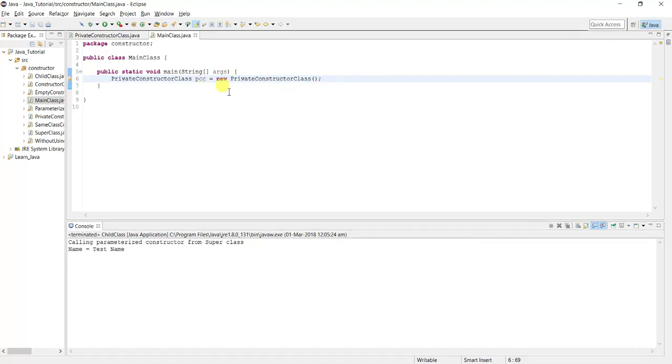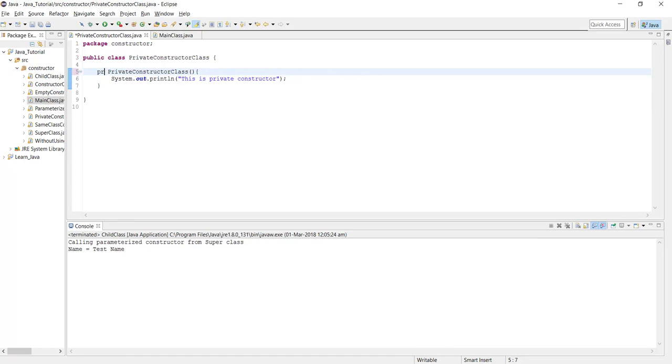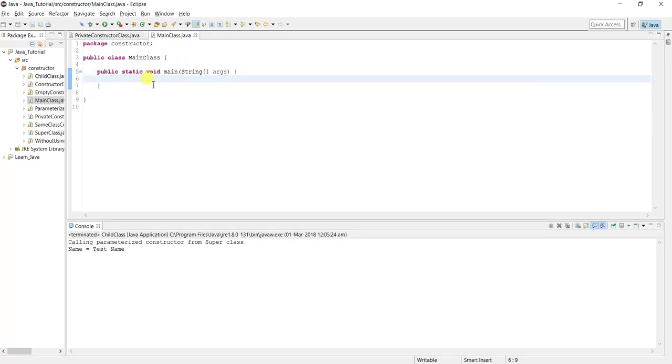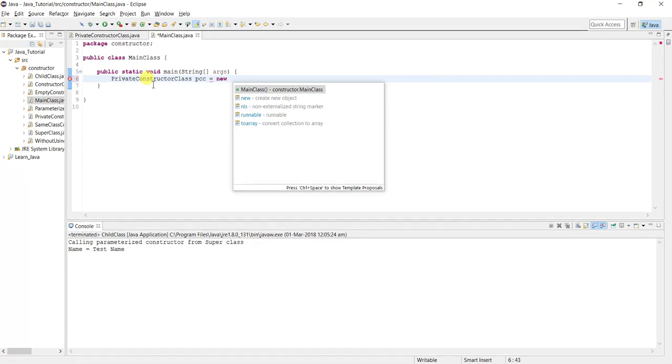Okay, now let's delete this one and again make this constructor private. Now again try to create the same object for the same class, private constructor pcc equal to new. Now we do not see the constructor, we are not able to create the object.